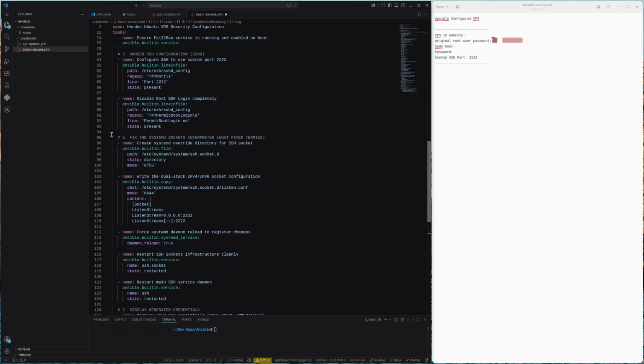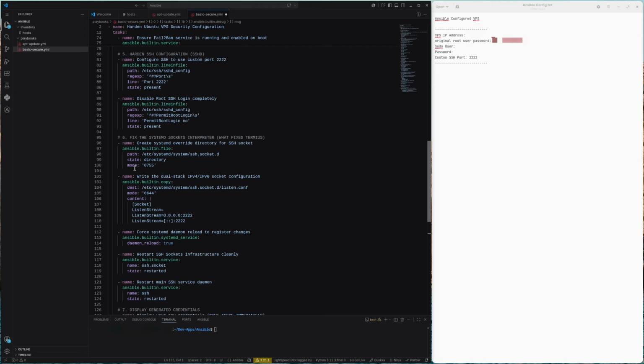And that's what these two files do, which is number 6. So they fix the system sockets. While I tried to log in with Termius, I wasn't getting through at all, so this helped to fix that. It listens now on port 2222 on both IP version 4 and IP version 6.